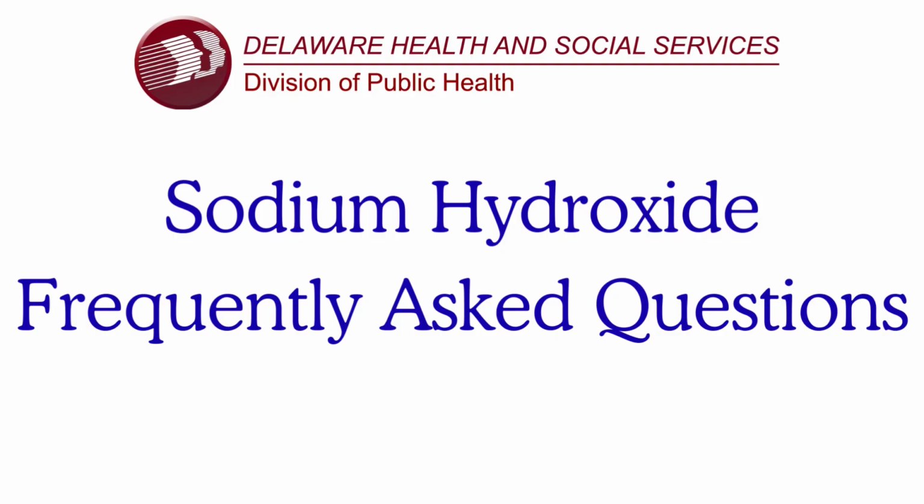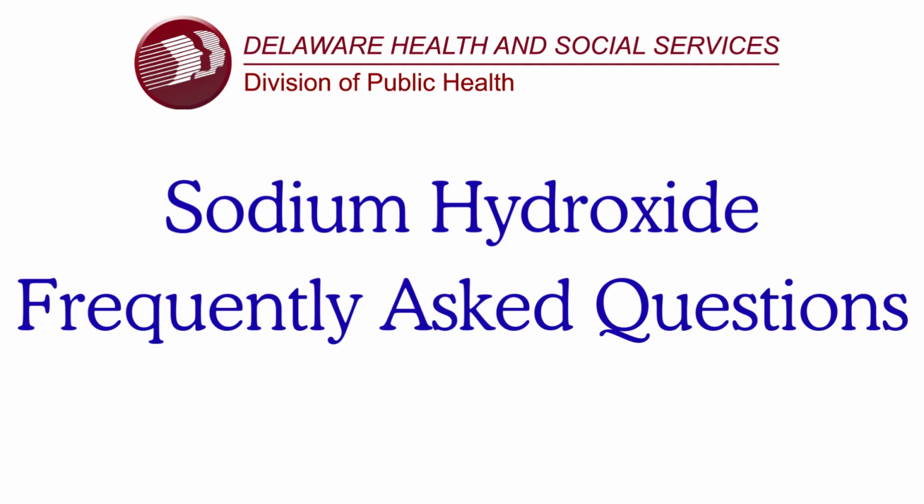How is sodium hydroxide poisoning treated? If you eat or drink sodium hydroxide, a doctor will perform an endoscopy. This is a test that allows the doctor to see inside parts of the body. Steroids may be used to treat severe damage to the esophagus, the tube that carries food to the stomach. Other treatments will depend on the damage found.